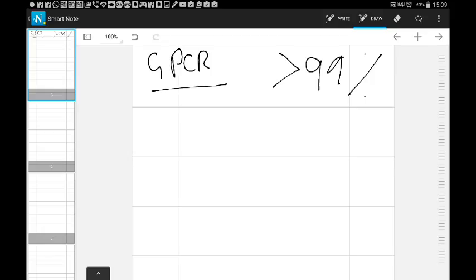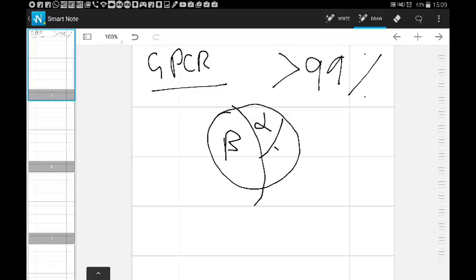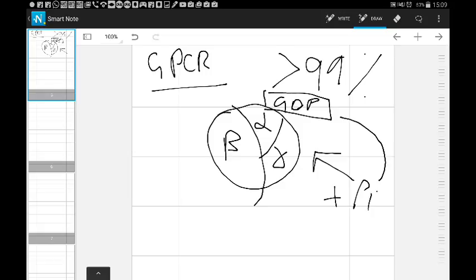Now, how does a G protein coupled receptor work? Before I tell you, I'll explain the structure of a G protein. A G protein has three parts: alpha, beta, and gamma. Also, it has a GDP attached to the alpha subunit. When a drug binds to the receptor, it activates this G protein. How does it activate? It allows a phosphate to bind to this GDP and produce a GTP. Now, GDP is a stabilizing force for this G protein, and GTP is an unstabilizing force for the G protein.